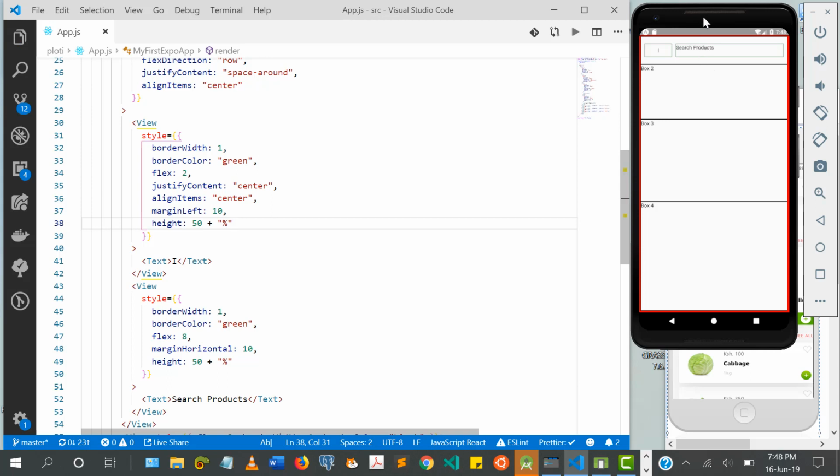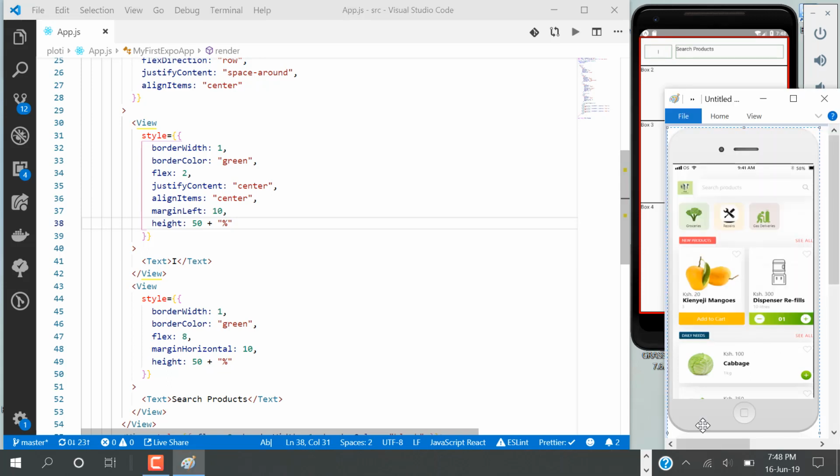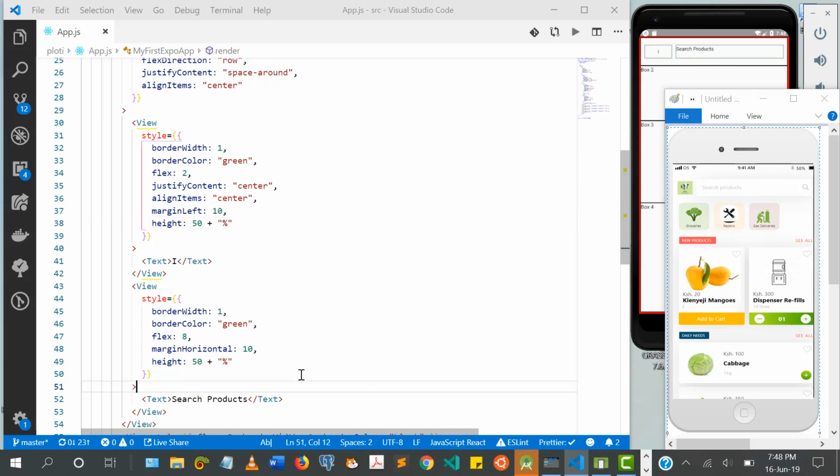Okay, now it has loaded, and at least this one we can see is a bit off. If we look, this logo is supposed to be somehow a square. We'll come to that and make it a square, although this is more of a rectangle really. And another thing, this search products needs to be centered at the middle. Right now ours is at the top. We have to have this icon. So we can first of all work with this so that it is at the middle for search products.